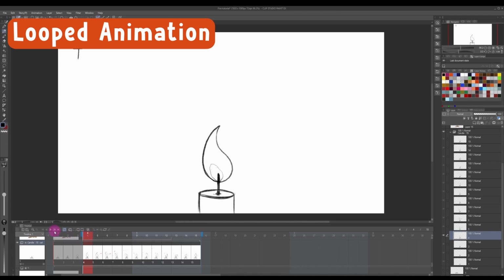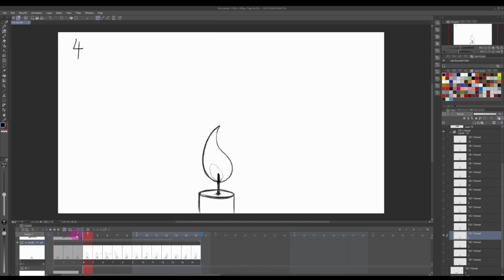Let me show you how that looks now without frames 1 to 3. So suddenly it makes more sense to have it looped. There is still a bit of a jump. However, I know that that jump is because it's ending from 15 to 4, because I know how the frames are supposed to look. But if you're looking at this for the first time, this is a very valid candle movement as well. Candles go a little bit back and forth, and it's a bit unpredictable too, depending on the wind that is forcing it.